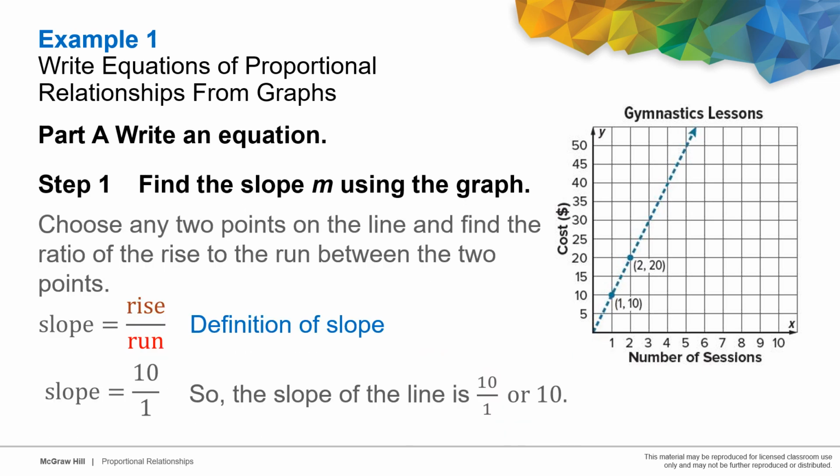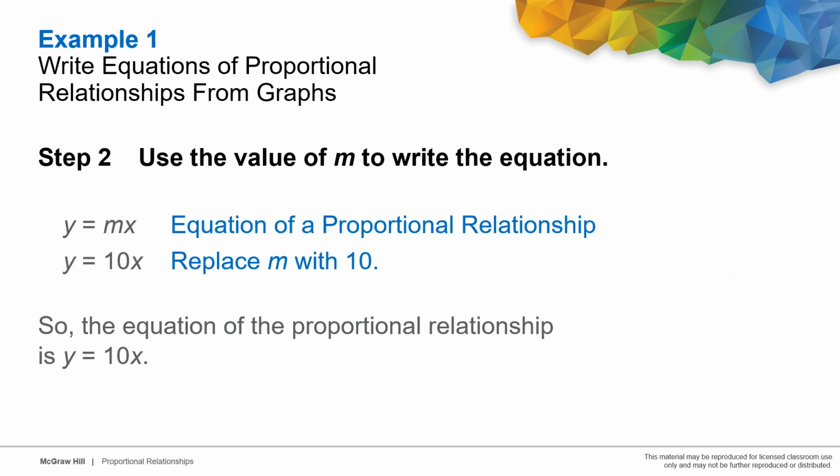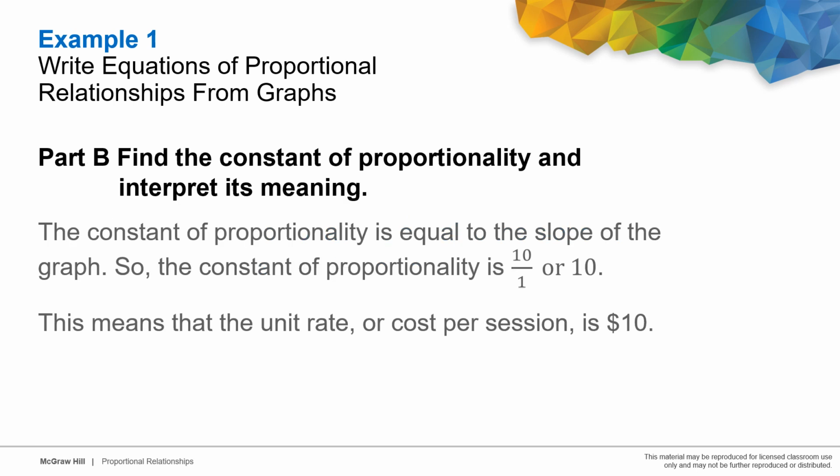Just kidding. So what we have here is actually the neat typed up version of what we just did. So I'm going to leave it up here for a couple seconds and switch slides, leave it up there. That way I'm giving you a chance to look through it or write out what you need to if you didn't get it the first time. All right. Here's the second step. And then we're going to move on to part B, which I think part B should be done first. Honestly, I don't know how you can write an equation if you don't know what the slope is.